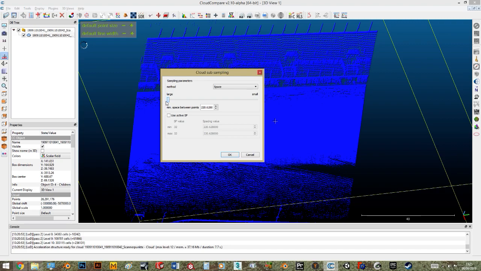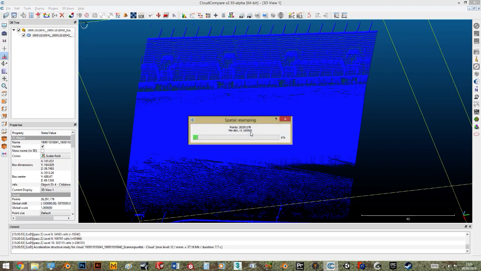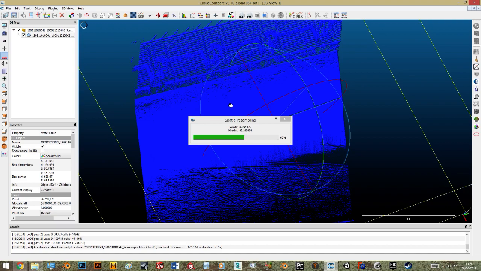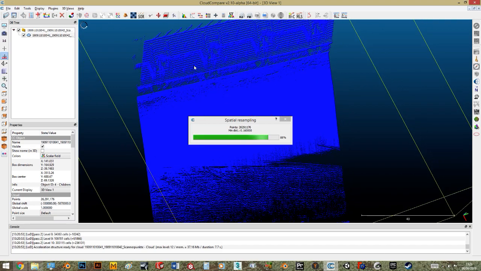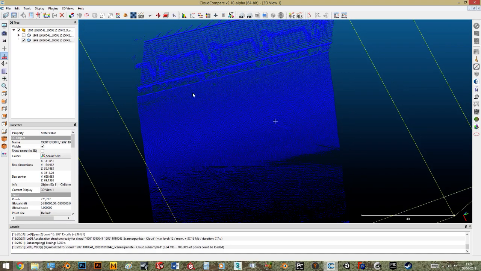That means if I pick a point every 220 meters, maybe for a whole planet it would be good, but for this part we need something else. I made different tries, and I saw that 0.16 is able to preserve a lot of details here in the area of the seats, as you can see.